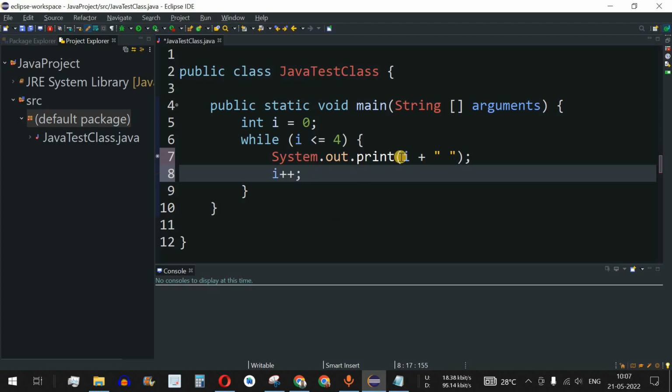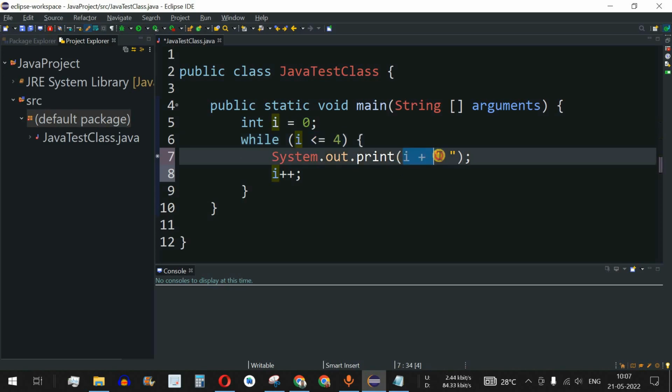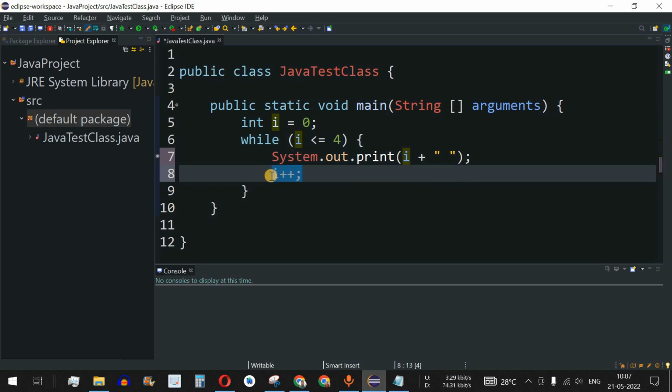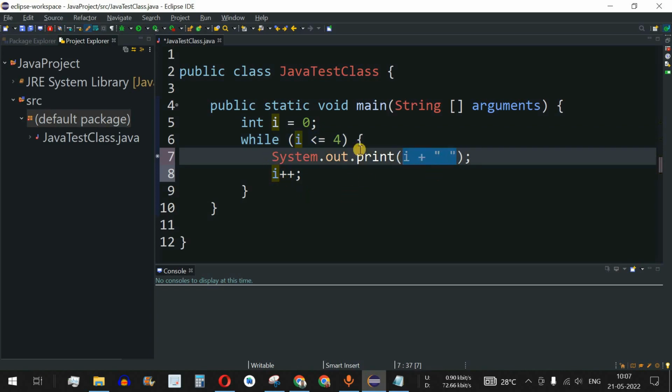So guys, what will happen is, after the 0 gets printed, I will be incremented by 1. So the value will be 1, and then again the control flow will go and check over here whether I is less than or equal to 4. Yes, in this case, since the I value is 1 right now, 1 will get printed and a space character will be appended. And then I++, the value of I will be 2, and then again, is 2 less than or equal to 4? Yes, it is. So 2 will get printed, and in a similar way up to the value 4 will get printed.